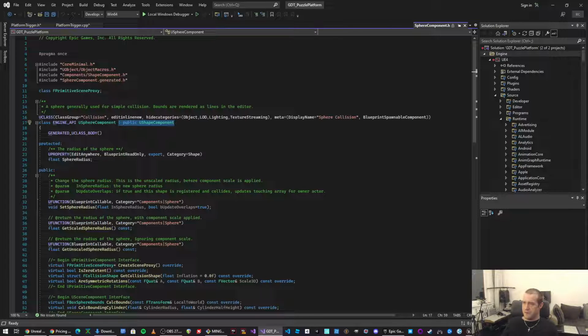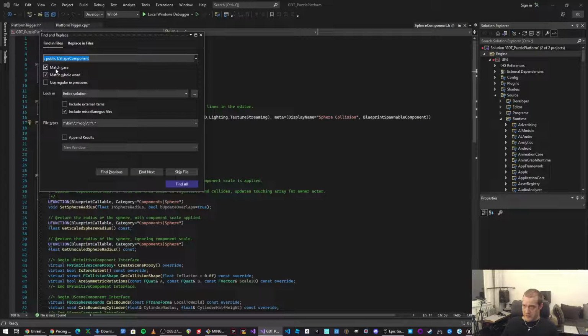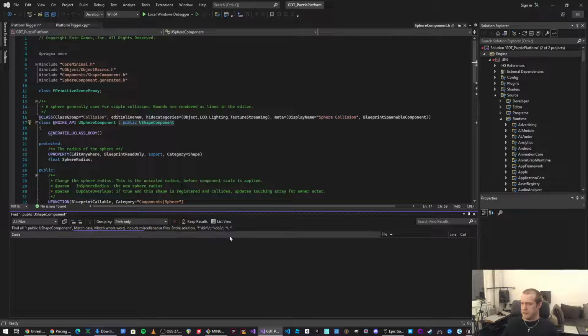Now if you want to find other types that extend it, you're gonna have a hard time. So what I'm doing is pressing Control C, Control Shift F. You tick match case, match whole word, include miscellaneous files. Well, that's the default, and press Find All.